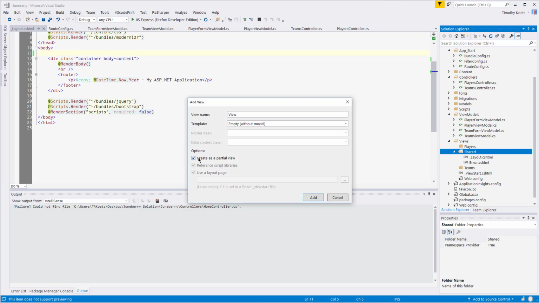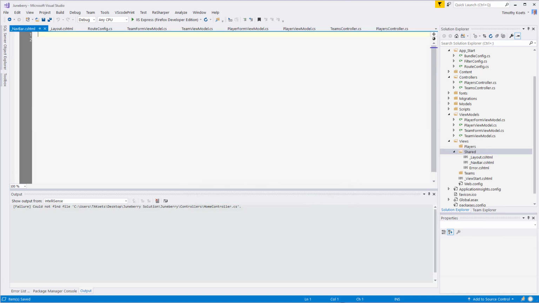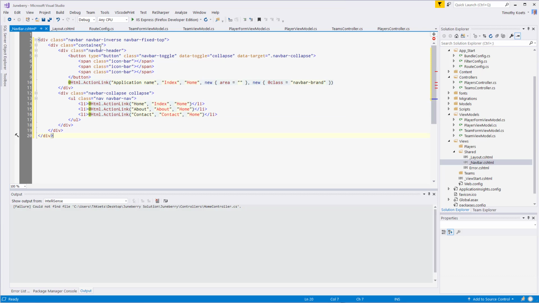This will be a partial view. I'm going to call my view underscore navbar, which is the default convention for partial views. And I'm going to then go to that view and paste my code into this file.